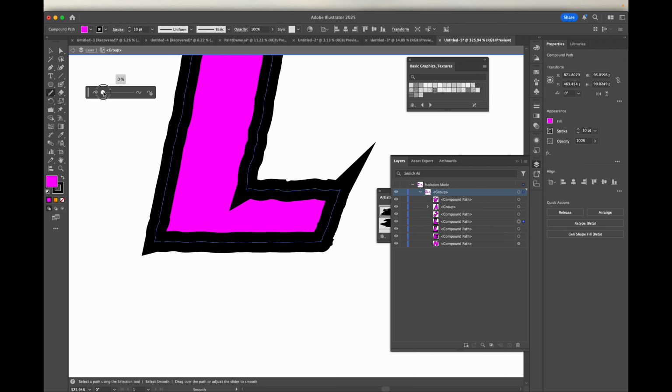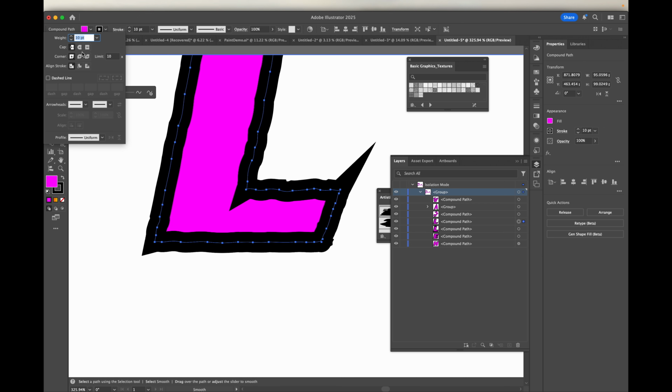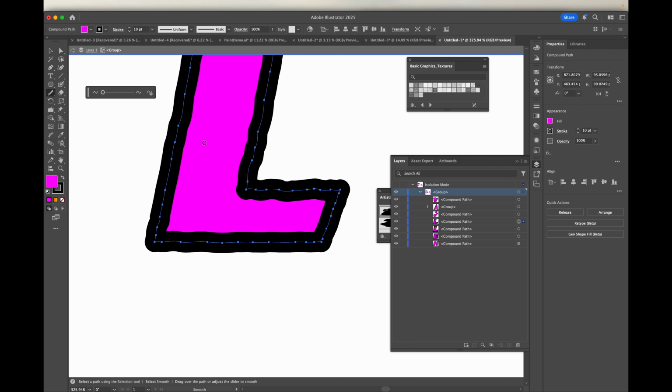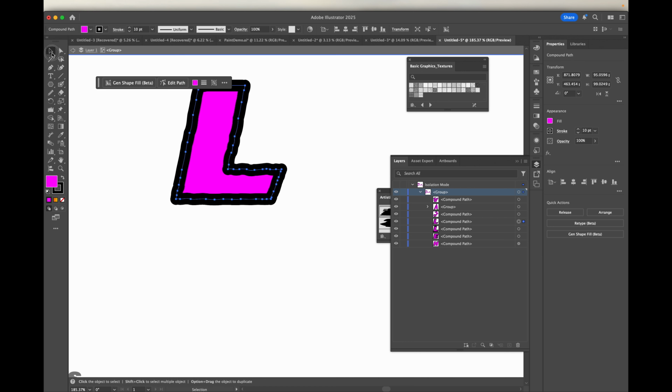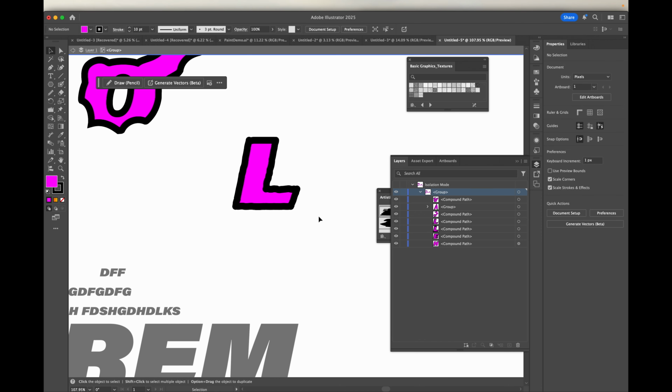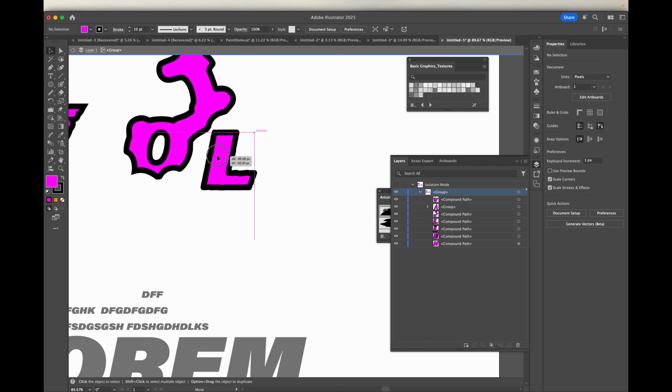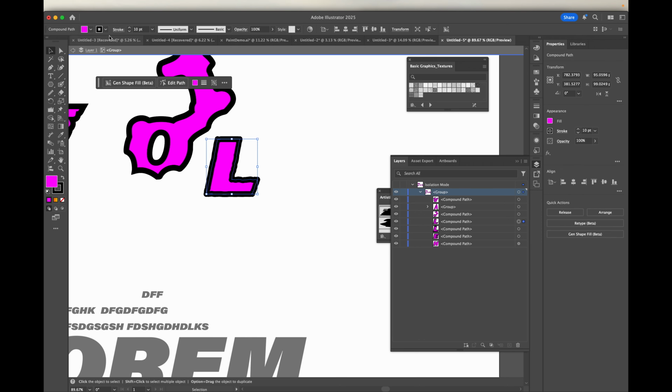And if it's going too smooth and I'm not getting rid of those spikes, I can also go up to stroke and I can use the round cap tool and round corner tool. And that's going to help get rid of some of those hard corners, right? So that's a really easy way to get more of a hand-drawn feel to something you've made in Illustrator, where you're doing this kind of generative noise across the surface.